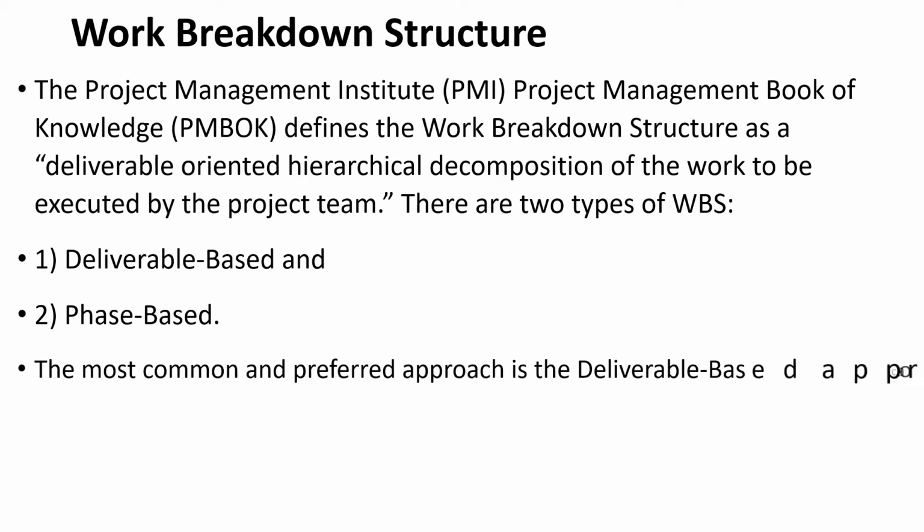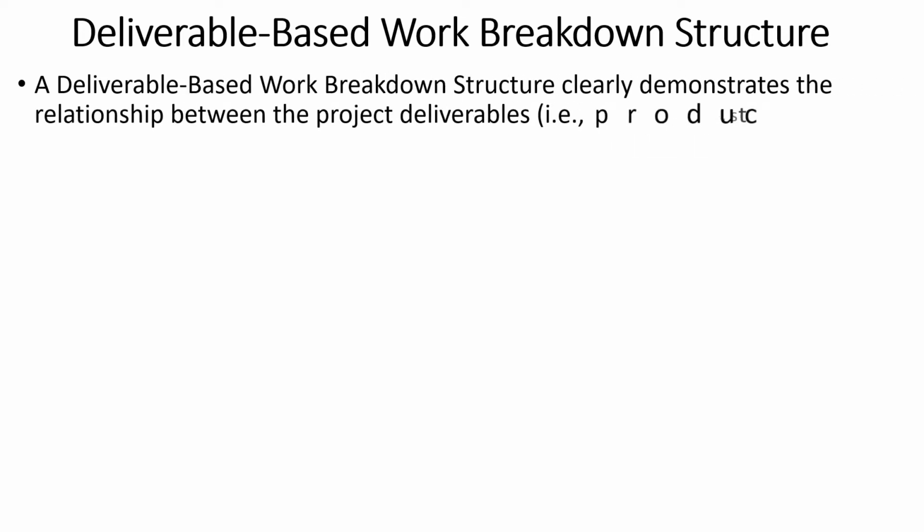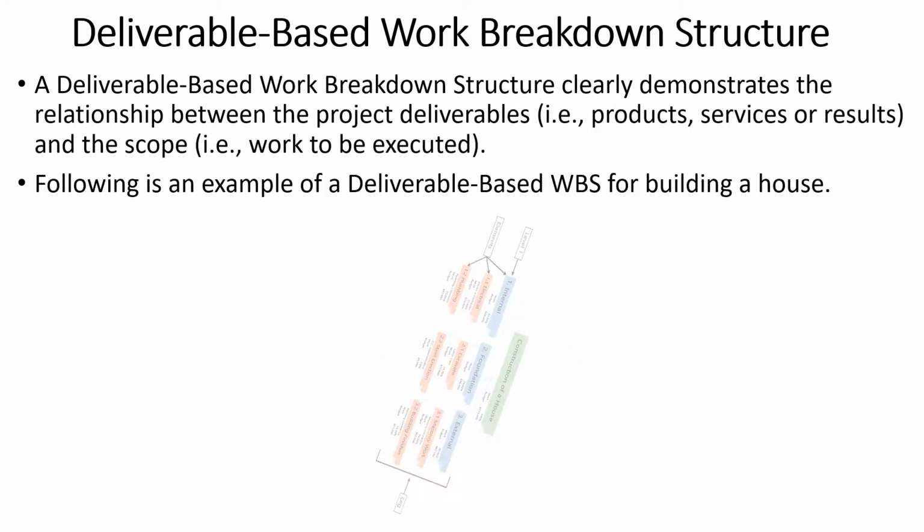The most common and preferred approach is the deliverable-based approach because at the end of every activity finishing, there is an event occurring after the end of the activity. Event is a deliverable. So let's look into the deliverable-based work breakdown structure. A DBWBS clearly demonstrates the relationship between project deliverables and the scope.